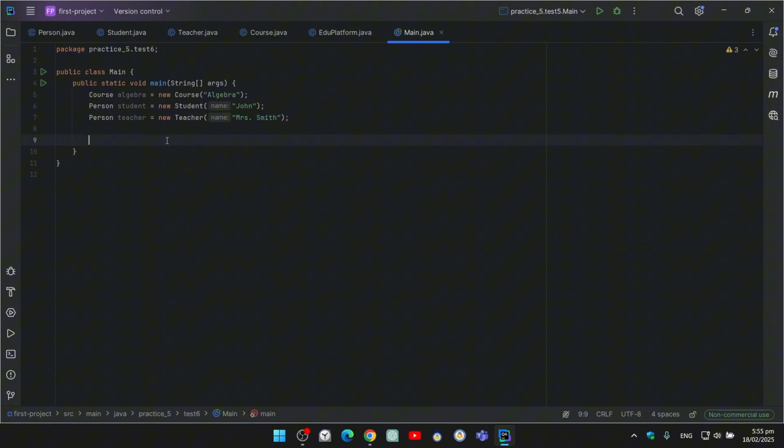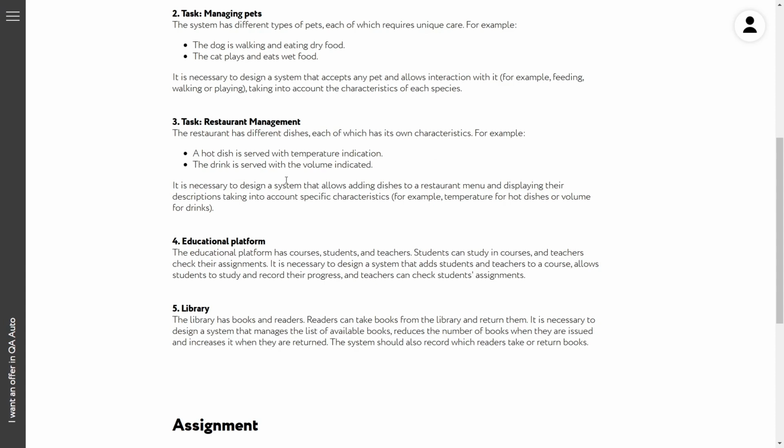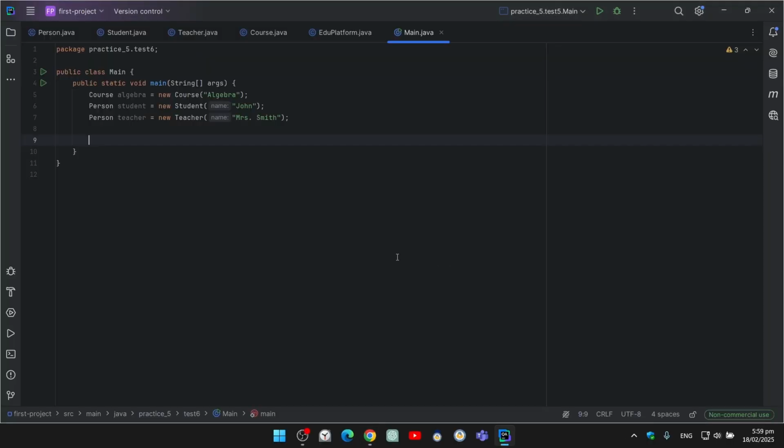Alright, so now we have a system that adds students and teachers to a course. So let's also create an educational platform.